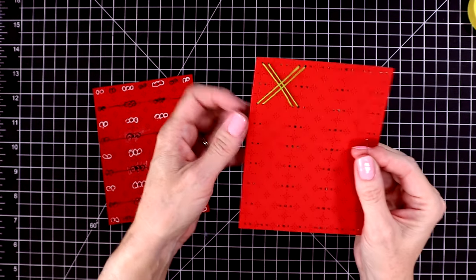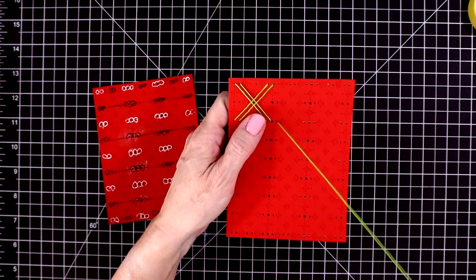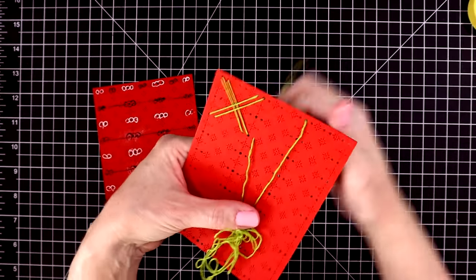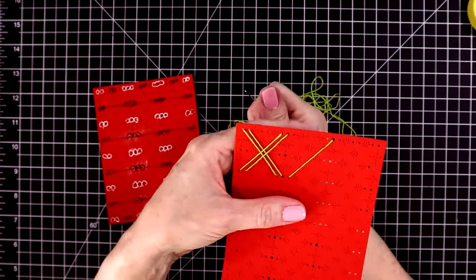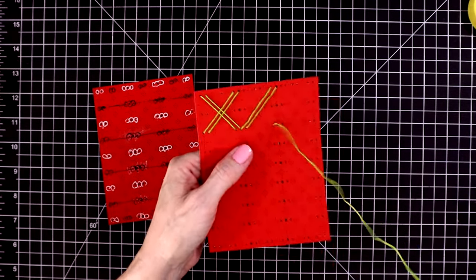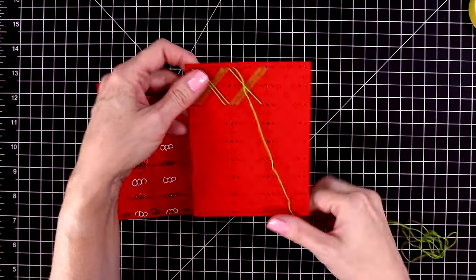I don't think there's one right way to do this. You could work your way down or however you'd like. But this just made the most sense to me. And then I can just continue across making X's. I'll speed this up just a little bit for the sake of time. And as you can see, I'm kind of struggling with this long piece of embroidery floss a little bit. But it really helped to map out where my thread needed to go. I'm using three strands of the embroidery floss. So I just kind of pulled the embroidery floss in half. And then I have the other three strands that I can use next.